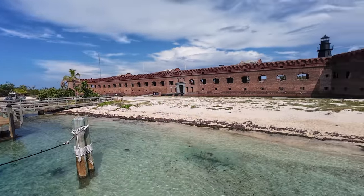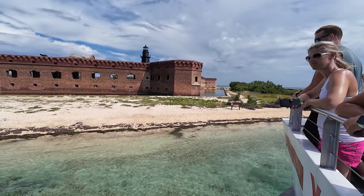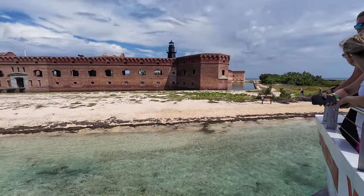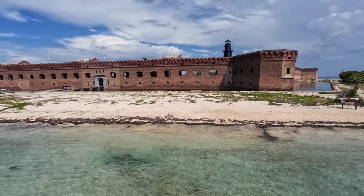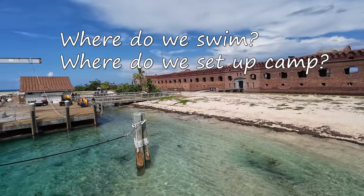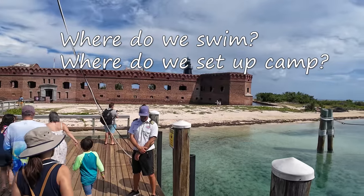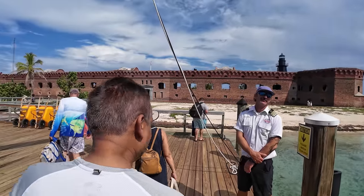Today we are in the Dry Tortugas, that's Fort Jefferson there. We just arrived on the Yankee Freedom Ferry. And this video is going to be all about snorkeling and where to set up, what sort of fish you might see, and what experience you might have. As you get there, you're going to want to know where do we swim and where do we set up camp. Well, that's what this one's about.